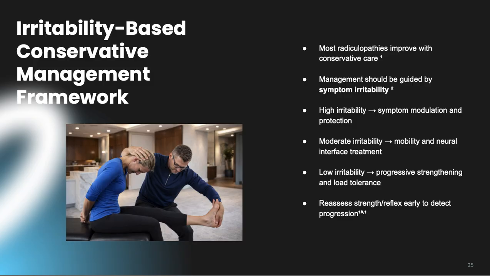It depends on where they're at in the SINS model. Okay, are they in pain modulation? Are they in the impairment focus / motor control? Are they in functional optimization? Okay, so put your thinking caps on and think about where this patient is. With high irritability symptoms, you're going to prioritize symptom modulation and protection, okay? Avoid repeated loading or aggressive neural tension testing, okay?